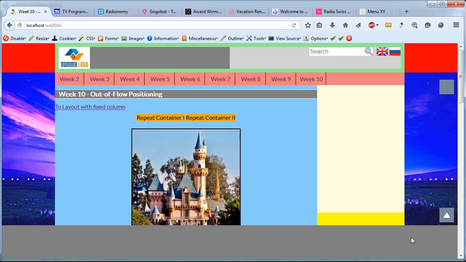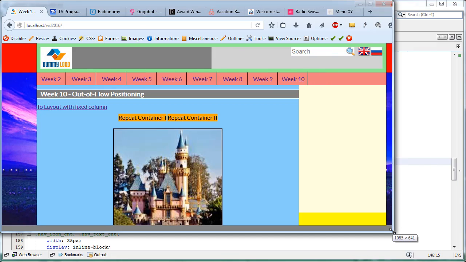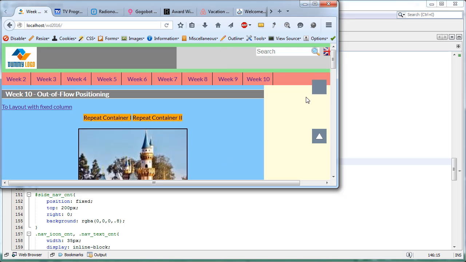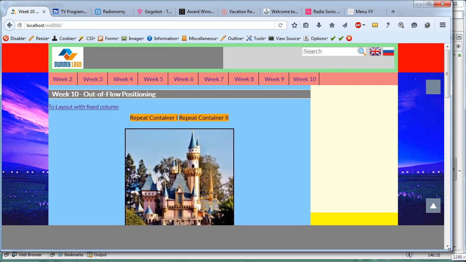However, the point of course here is that we never know the height of the viewport. Of course, that one always depends on the person that is visiting our website, how big the browser window is. And usually the browser window is open full screen. However, then it of course depends whether that person is using a mobile phone, which has a very small screen, or whether that person is using a TV screen, which is a very large screen. So therefore our box will ultimately disappear. It will be 500 pixels away from the top of the viewport. However, the viewport is less than 500 pixels, and therefore that box is not visible anymore.